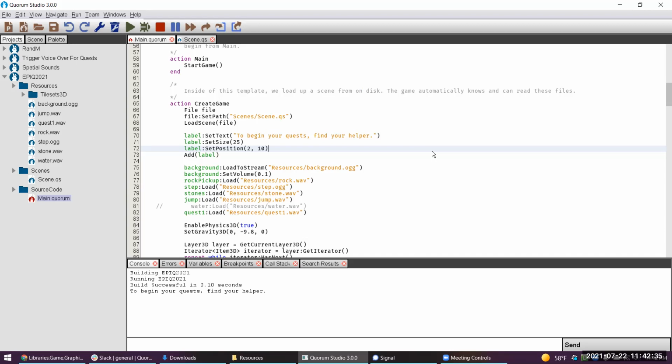But in this particular case, Amanda's raw putting a label at a specific spot. So there's no way that you could do it unless you grabbed information from the font and asked it questions like, hey, how big are you? How big is the screen? Where do you render? Stuff like that. So you can do it, but if you're doing it manually like this, then there's no automatic way to know. You either have to query the object for information, like what's your width and height, or you have to use some of the auto formatting to make sure it's all on the screen.